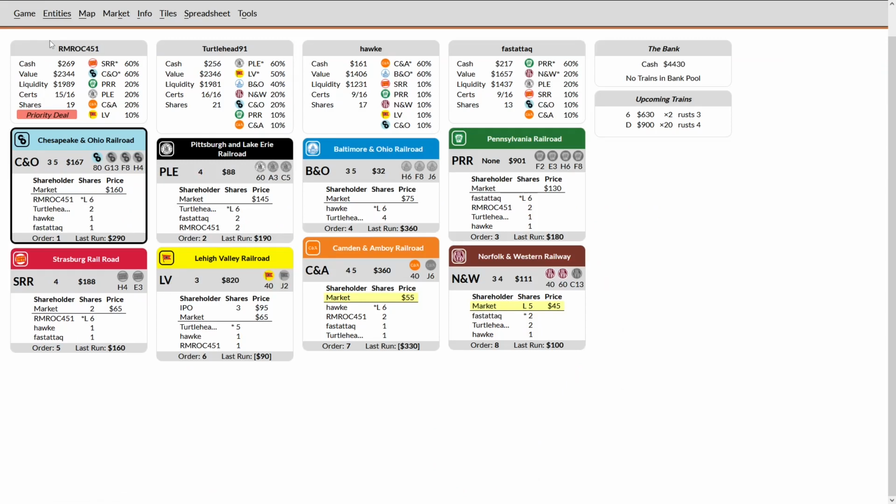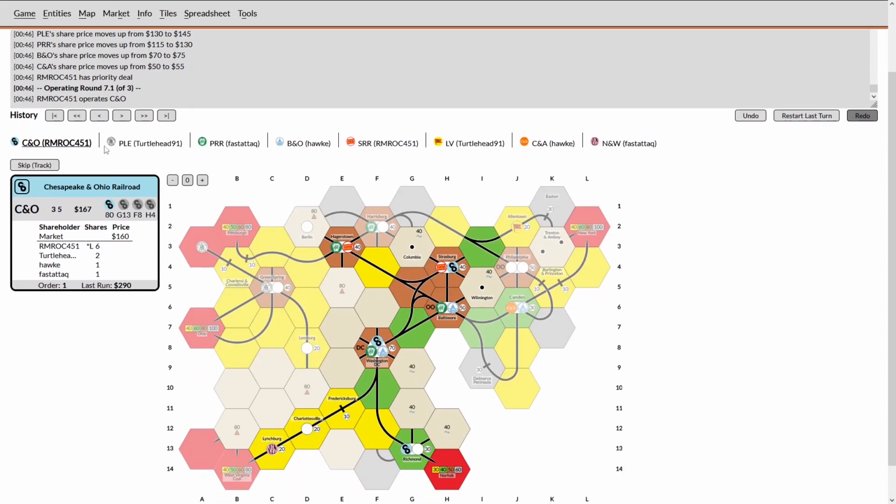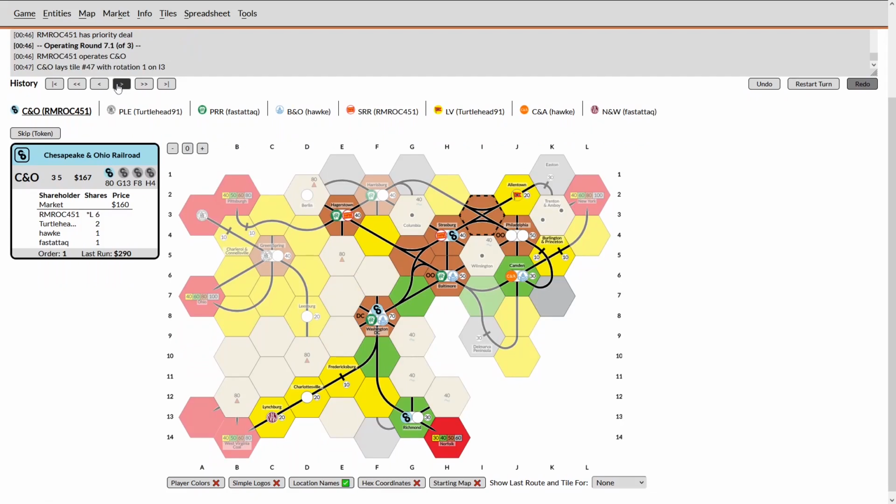So RMRC will be going first in the next stock round. CNO is a dump candidate. CNO has decent track, but he may try and bankrupt someone by just putting it into the new president's hands without a 5-train, of course. CNO linking up there, probably hoping to get into New York in the future through Allentown. Again, tokens are becoming limited, so the odds of him being tokened out of Allentown are becoming less likely. CNA could potentially do it once Allentown is upgraded, and may see that happen as the CNA is otherwise pretty lacking in token options.